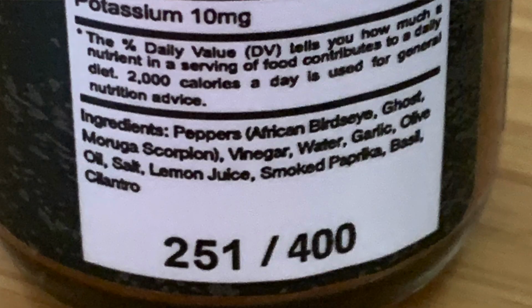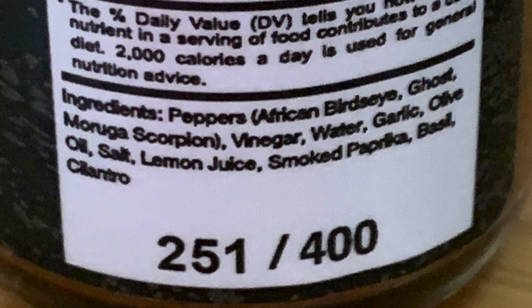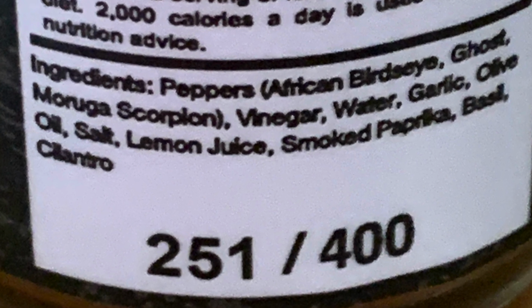I don't want it to ruin my day. You know? I don't. So, let's look at the ingredients. We have peppers, which consist of African bird's eye, ghost, and Moruga scorpions. Vinegar, water, garlic, olive oil, salt, lemon juice, smoked paprika, basil, and cilantro. All right, so let's go ahead and break this open and see what we're dealing with.